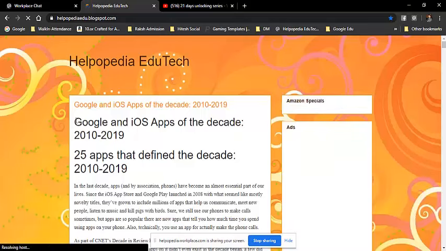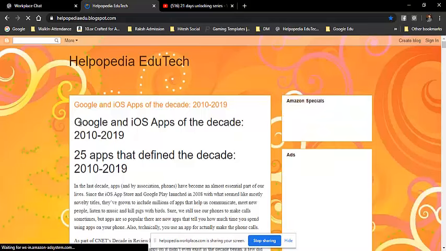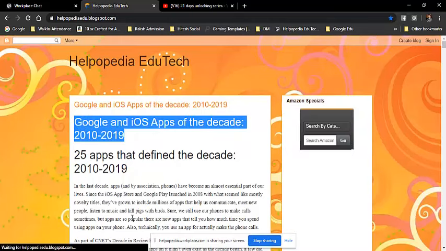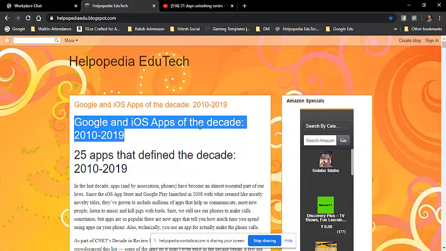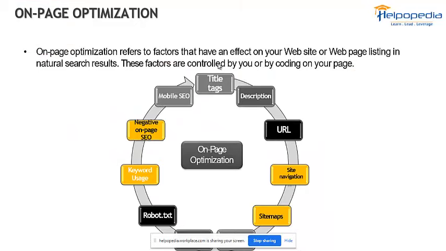Over here we can see the title of this particular topic: Google and iOS apps of the decade 2010 to 2019. This is what we are talking about. This is the title of this particular page.